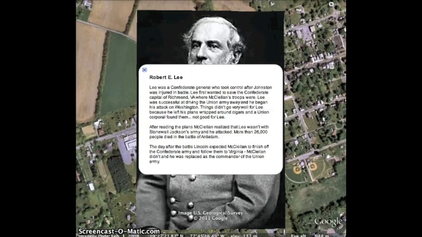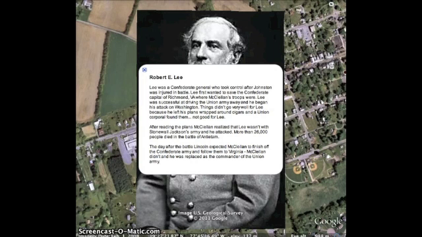One of the big things that McClellan realized after finding these plans was that Lee wasn't with Stonewall Jackson at this time, another one of the Confederate generals. And so he decided to attack them, knowing that they weren't together and he could split them up. More than 26,000 people died in the Battle of Antietam.